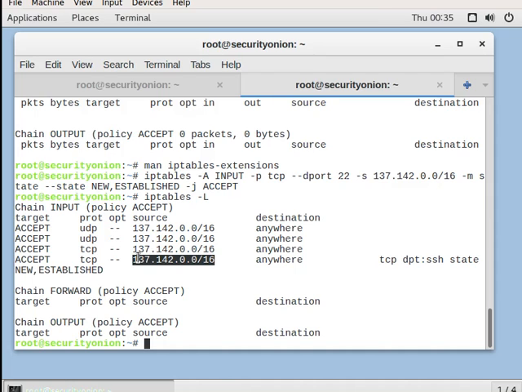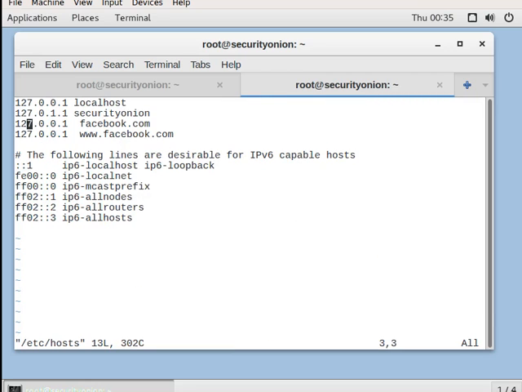In Linux, there's an etc hosts file, and another way of doing blocking would be to corrupt the DNS entries for different destinations.